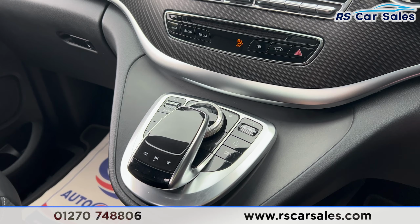If we take a look at the interior as well, so coming into the back first, just open the handle like so and the door will slide by itself. As you can see, we have the full leather seats, we have the six seats inside of here, armrests as well on the ends. We also have cup holders on either side along with the window switches, as these back windows do indeed open. We have the handles along with the vents just up here, and there's a look at the roof as well. Panoramic roof is open.